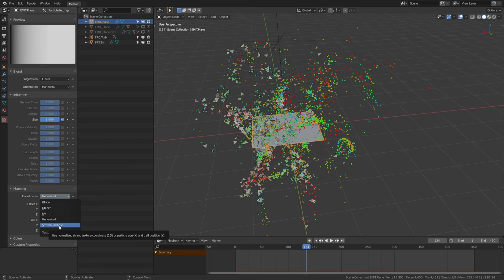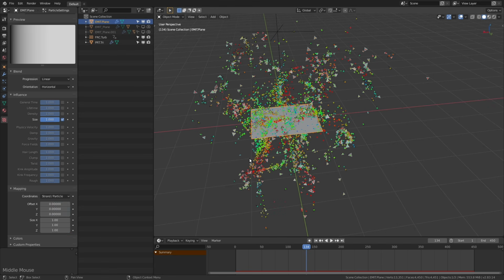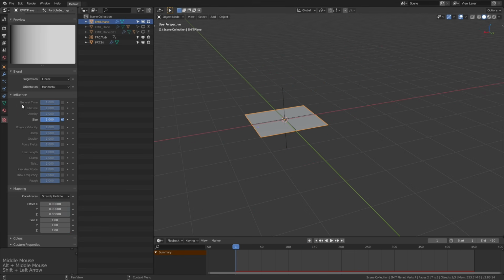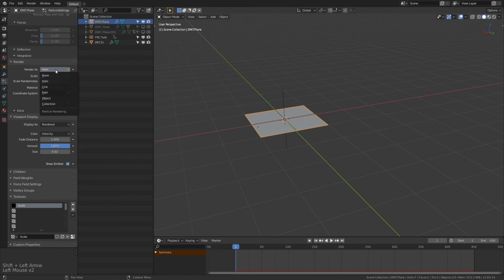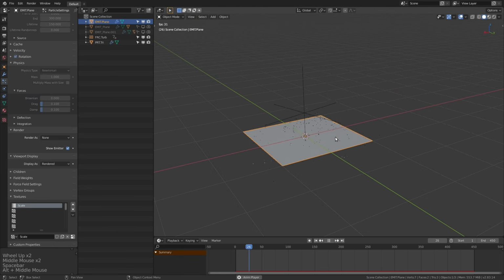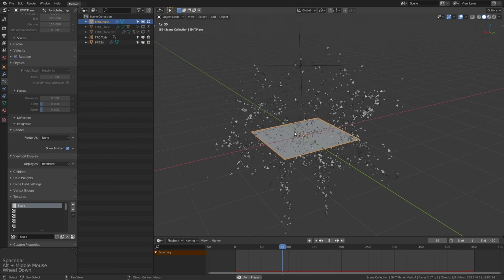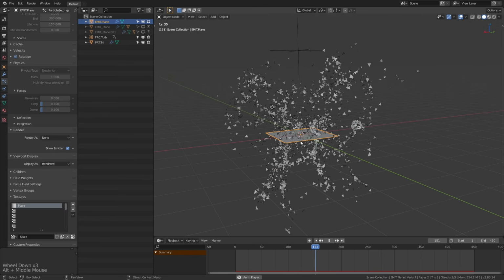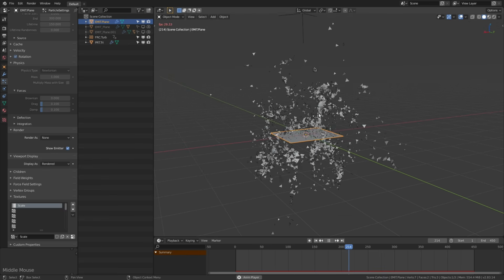Basically, this maps the texture along the edge of the particle. So if we set this to strand particle, and I turn the render here to none so we can only see the triangles, you can see they actually grow as they get older, and when they're at their maximum size is when they die.